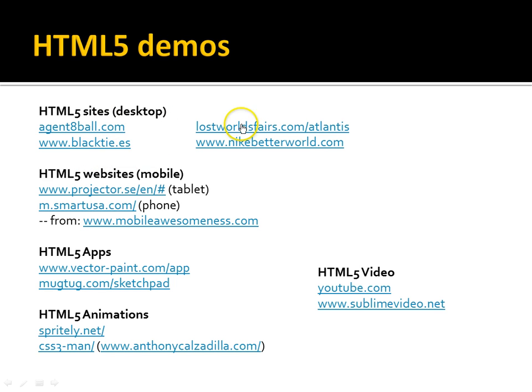agent8ball.com, blacktie.es. These are all HTML websites. We also have websites written in HTML5 that are particularly for mobile devices, which I think is kind of nice. We have HTML5 applications, but the problem with these applications is that they don't work well on mobile devices, if at all. And we're also having problems with HTML5 animations on mobile devices. They don't work well either. They're very, very slow and very buggy about the interaction.